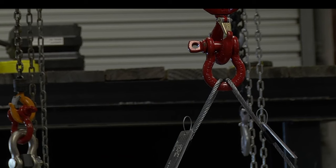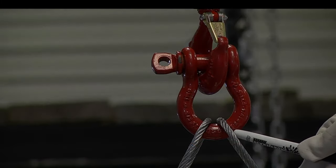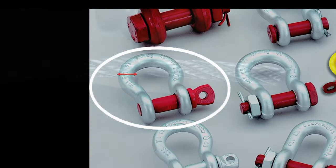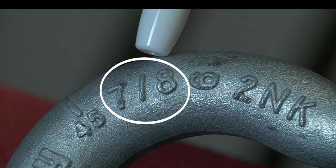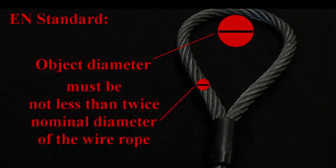These quick check marks are also utilized to quickly check the approximate included angle of a two leg hitch. Before selecting the correct piece of rigging hardware for your application, you should determine that the diameter or width of the rigging hardware being used is bigger than the diameter of the wire rope sling. For example, if you are using a 20mm diameter wire rope sling, the shackle attached to the wire rope sling eye must be at least 7/8 of an inch or 22mm in diameter. It is also worth noting that the European EN standard requires that the object in the eye of the soft eye sling be not less than twice the nominal diameter of the wire rope.